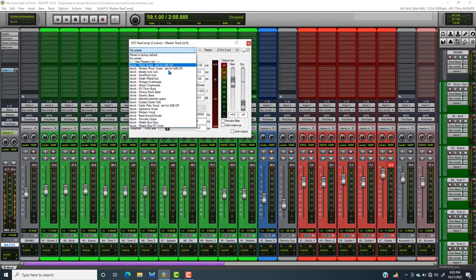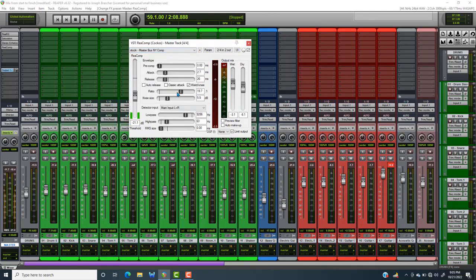And so what I like to do, if you're using Reaper, I like this Master Bus Glue or Master Bus New York Comp. This is going to be a starting point. Now, I'm actually going to bring the ratio down to about, let's go with a 4:1 ratio here. Now for master bus compression, you want to go with a slow attack, a quick release. This means it's going to hit the transients slowly and then release it pretty quickly, but still rein in the mix there. And then you want to really adjust this threshold. We're aiming for anywhere between 2 to 4 dB of gain reduction.